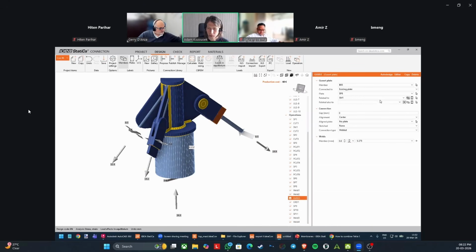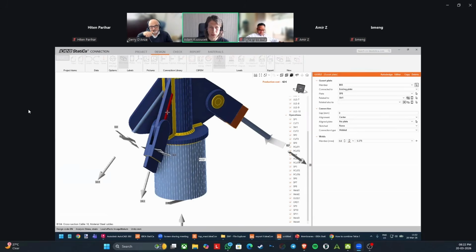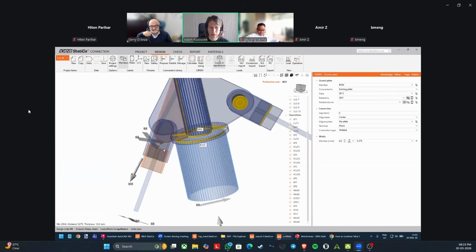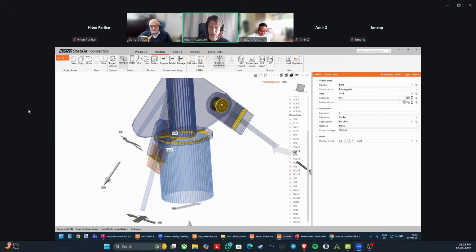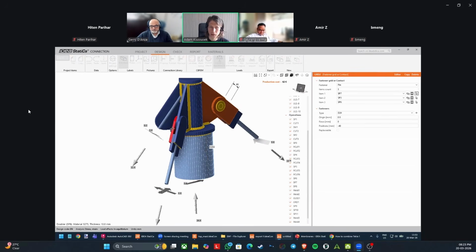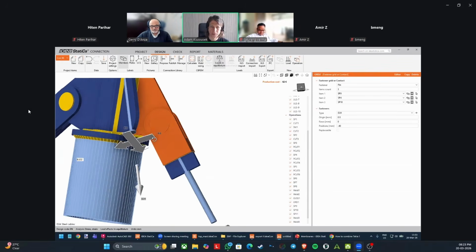Okay, I copy the gusset plate, or the gusset operation, choose here this cable, choose here this plate. That's done. Okay, and the pin, copy and just define these three plates here, and it's done.